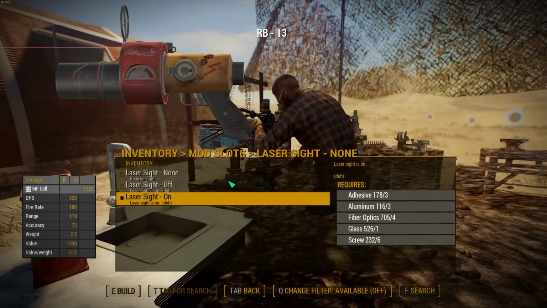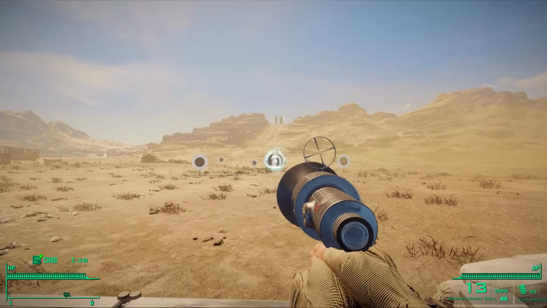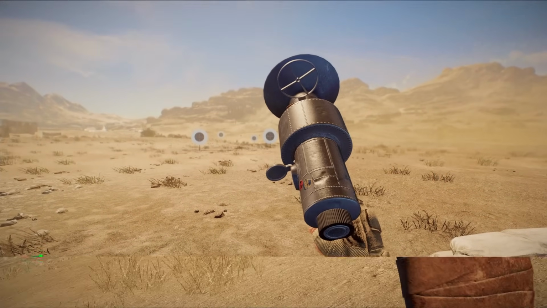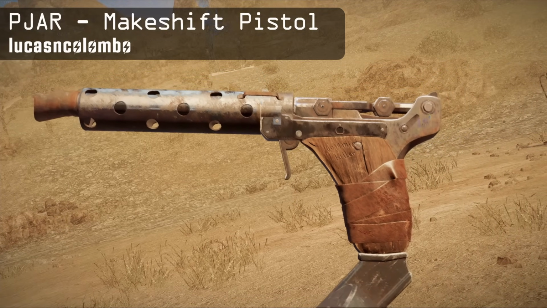You can't change it up too much though, there's just a few attachments, one of which will give you a gamma gun-like effect. That's pretty much it. It's simple and nothing flashy, but it does get the job done. Now onto the next one. You might be a little embarrassed though, because I found the PJAR.